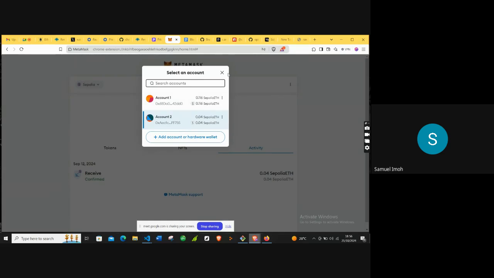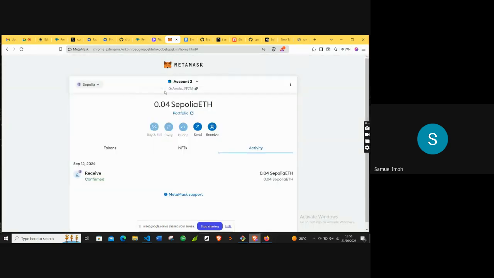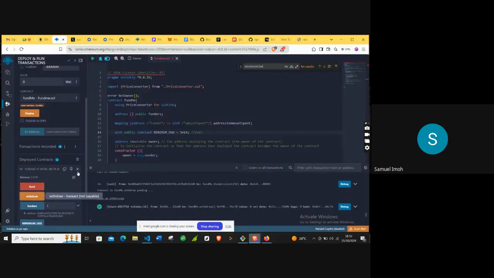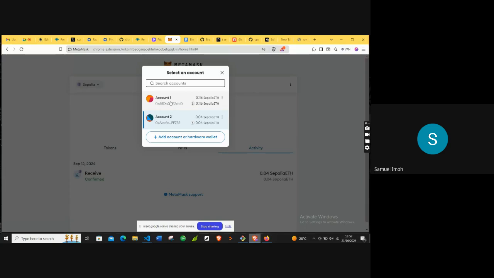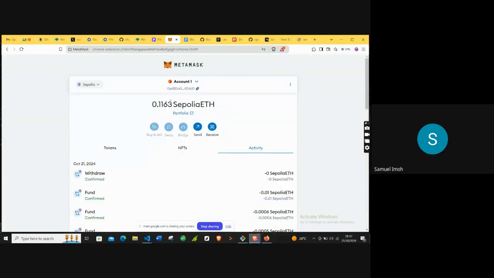Okay. Now I try to withdraw to my account two, but ended up withdrawing to my account one. Now the reason why it entered my account one was because it was deployed by my account one.